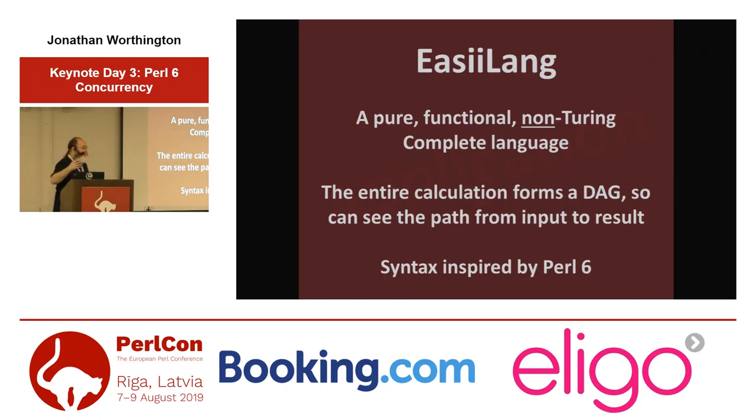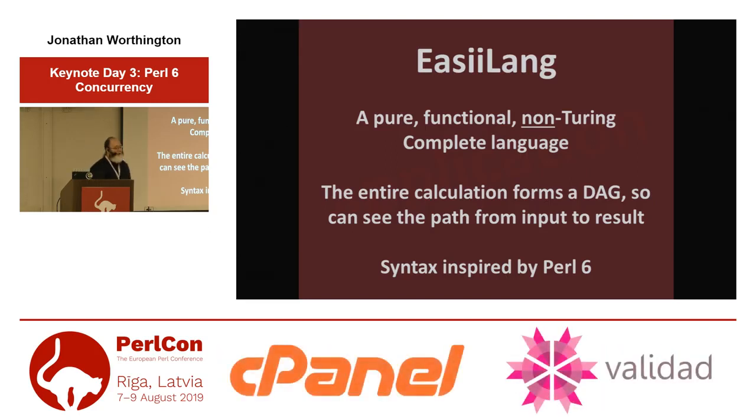That means that we can very easily answer questions like when the supervisory agency comes along and says, you have this number, where did the values come from? We can look at the graph and say, oh, they came from here, here, and here. This is the input data that produced them. Or, if we change this input data, what does it affect downstream? Oh, well, it affects this, this, and this in the graph. That's kind of neat, and the syntax for that is inspired by PerlSix.